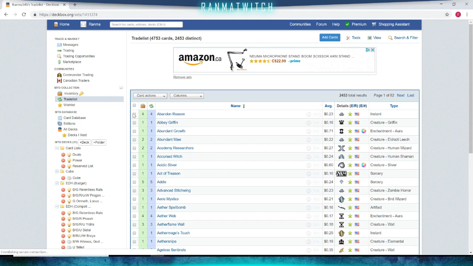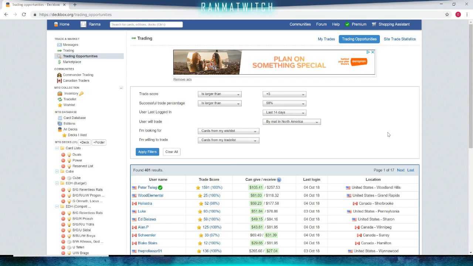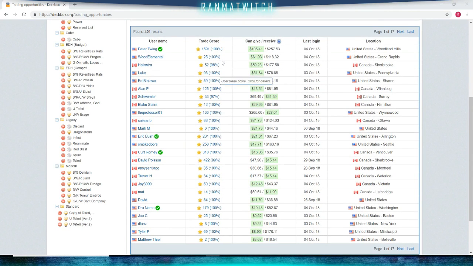And so once you have both of these things populated, you have the cards that you want and you have the cards that you're willing to part with to make those trades happen, you can click on the trading opportunities up here, and the site will automatically show you who has cards that you want and who wants the cards that you have. So it kind of shows you in order of the top search results of who you can give the most and who can receive the most cards from you.